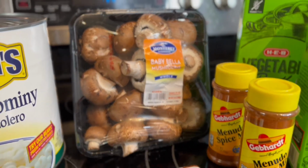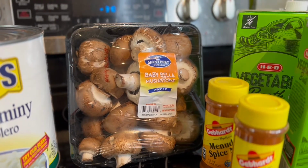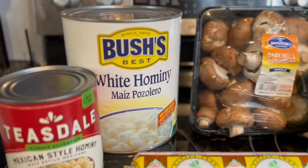For the meat, using baby bella mushrooms. We're going to slice these up, but you can use shiitakes, you can use white mushrooms, and if you don't like mushrooms, you can use bits of tofu, and that'll work too.